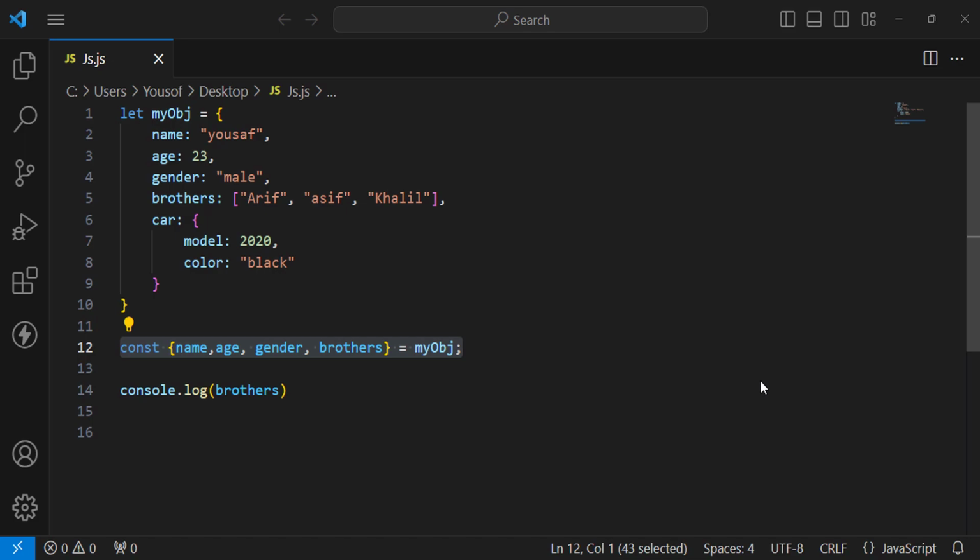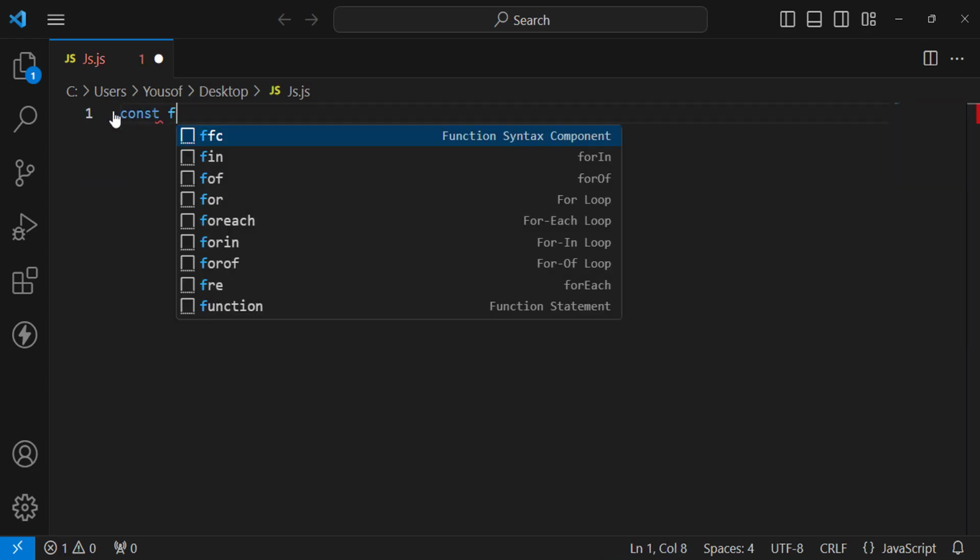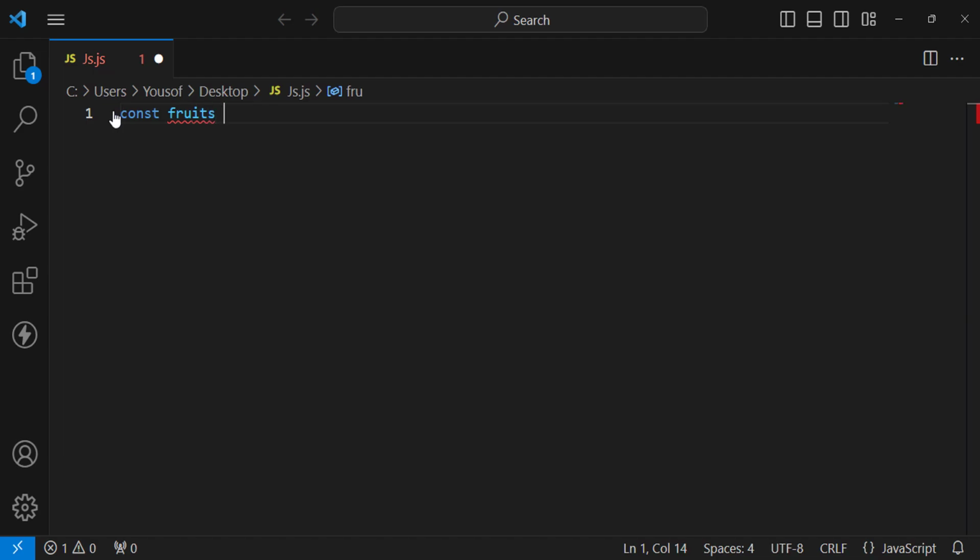Now let's move to another concept which is how to use arrays and array methods in JavaScript. Okay, so first of all I will create an array, then I will define it to you, and also the functions that we would like to use with arrays. Let's remove this and create an array. Fruits is equal to banana, grapes, mango. These are our fruits.